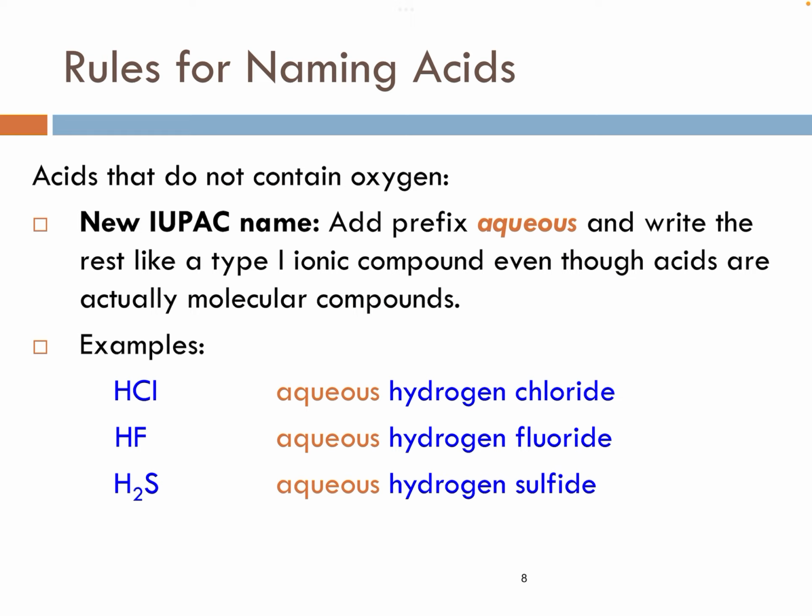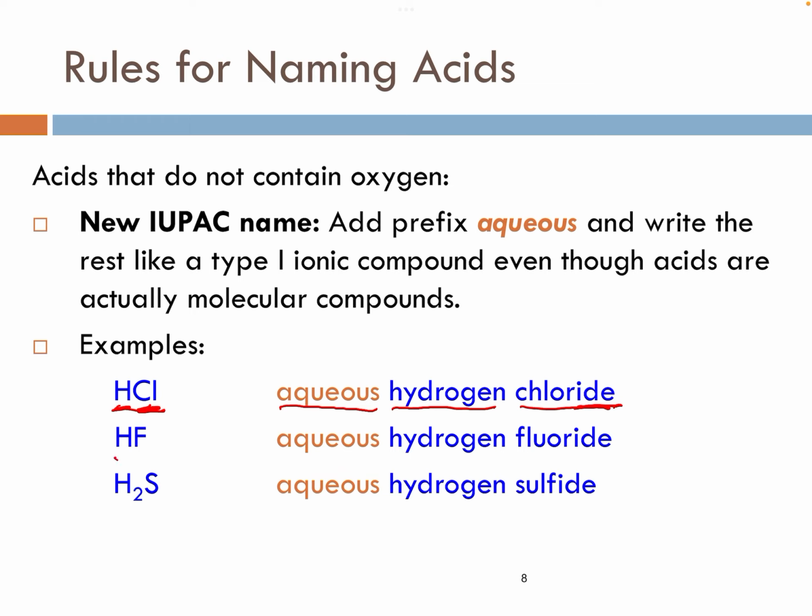So here we have hydrochloric acid, HCl. We're going to name that like an ionic compound. We call it hydrogen chloride, right? It's a hydrogen bonded to a chlorine. The only change is we change the ending to "ide" to show that it's an ionic compound, hydrogen chloride. And then, because we want to tell everybody this is an acid, we tell everybody that by putting aqueous out front. So aqueous hydrogen chloride.